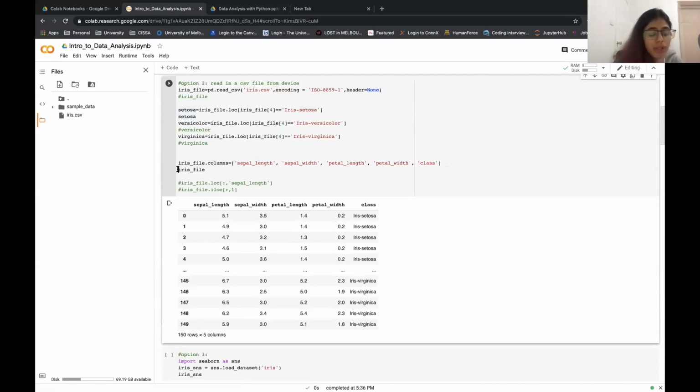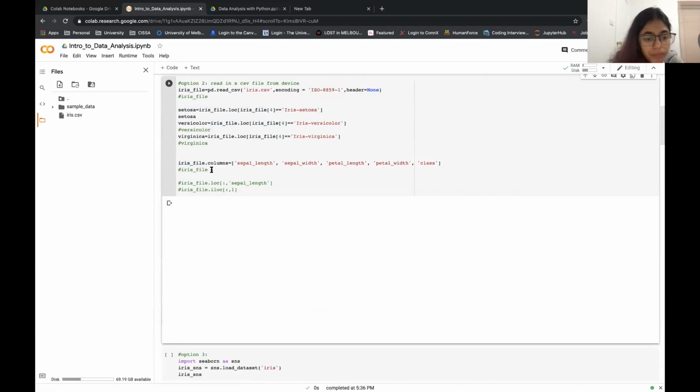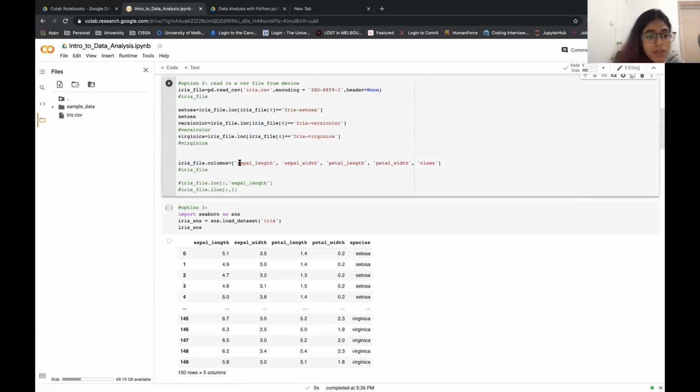Sorry, I just do that one as well at the bottom. Similarly, if you have it for the rest of these as well, you can get the individual data points just for those particular classes, if that makes sense to everyone. So I'm just going to comment those back again.